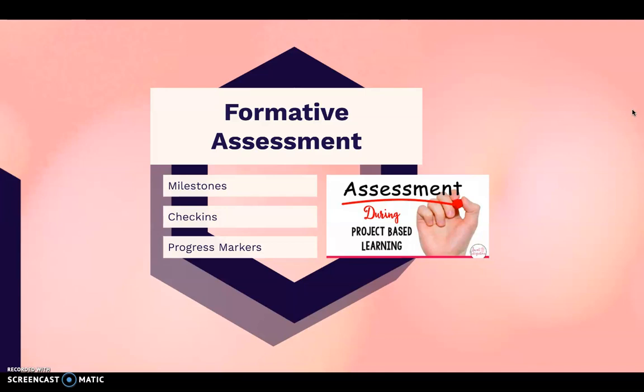Formative assessment is learned along the way, or using assessment during the learning process. This allows us to tap into our students' thinking so we can adjust the project accordingly. Therefore, we can use formative assessment through setting milestones, planning checks, and looking for progress markers.